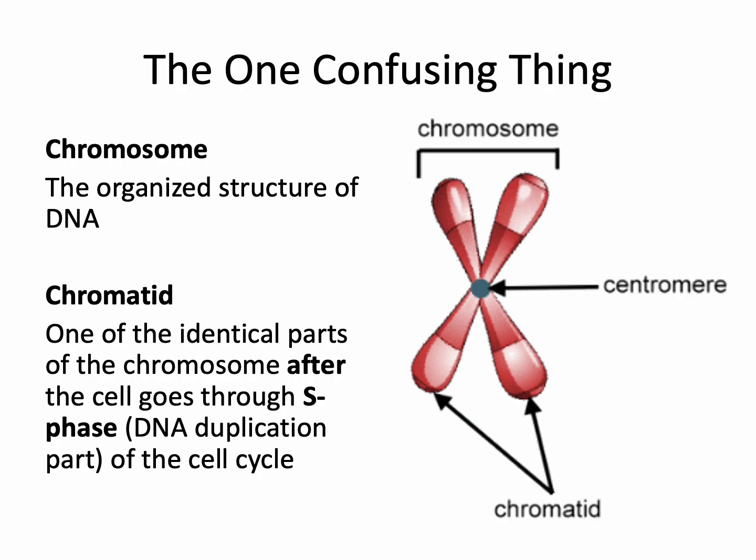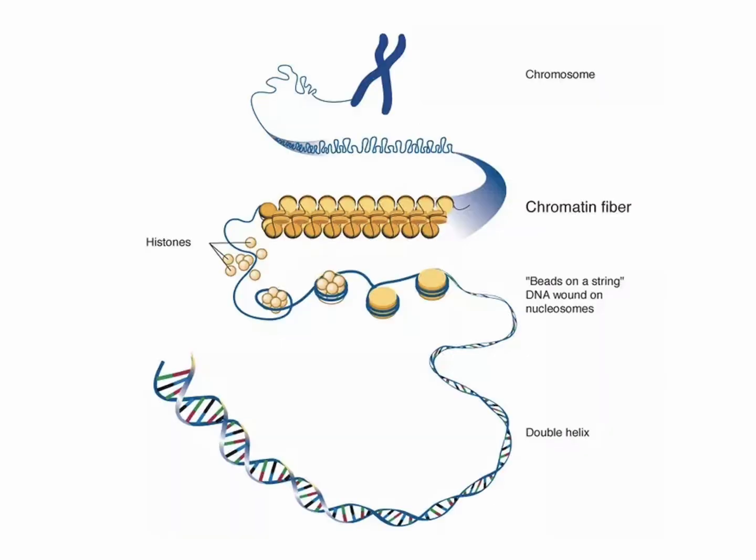So you see the X after the S phase has happened. You see the X after the DNA has already replicated. So what you're looking at is chromatids, sister chromatids, copies of each other, copies of the same chromosome. This is something that's often a source of confusion, so it's important to keep these two things straight: the difference between a chromosome and a chromatid. Chromatids are copies of the chromosome, and they're usually held together.